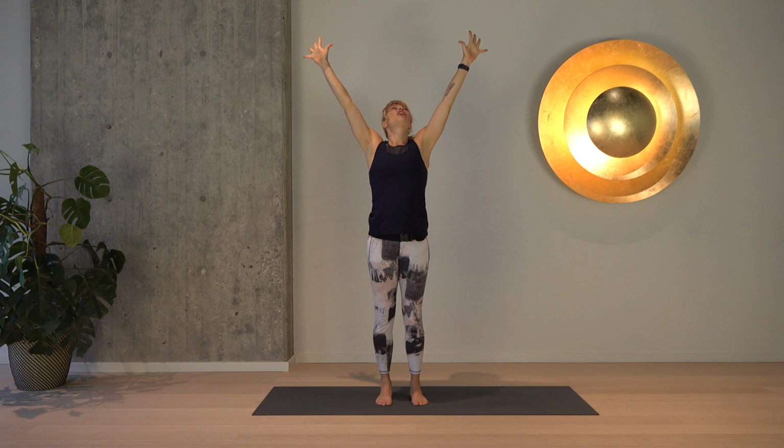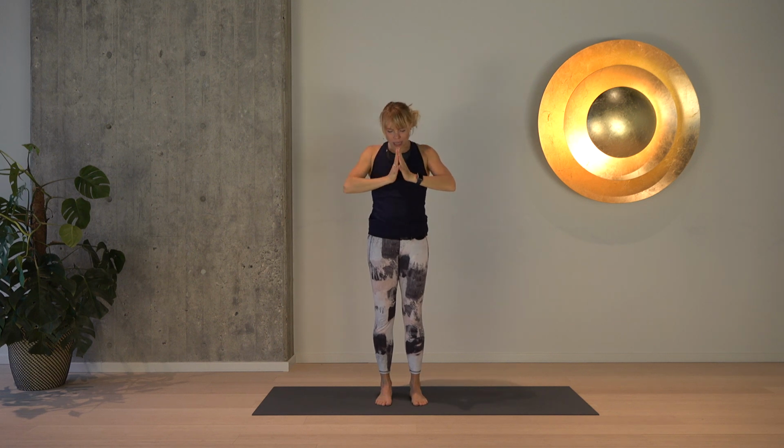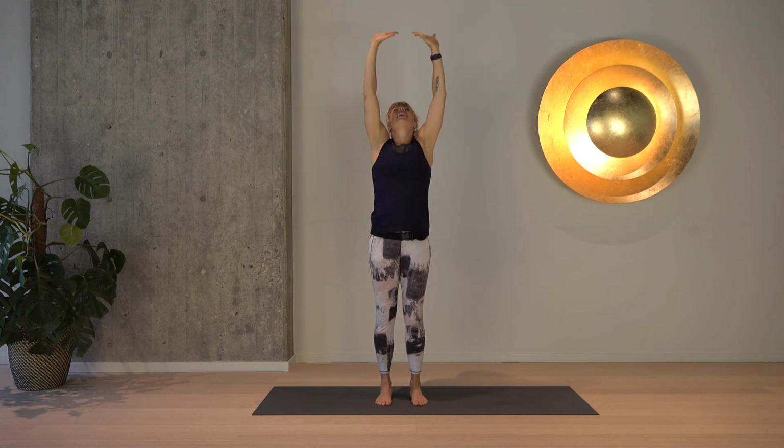And maybe stretch out your fingers, opening up. If you want to go for a small back bend, do that. And then we repeat palms together. Move them down, opening up. Awesome. Palms together. Lift up.